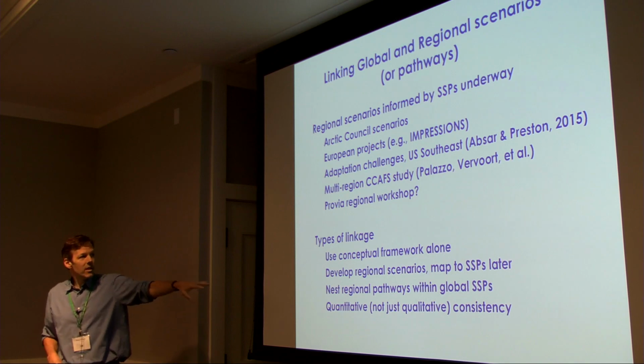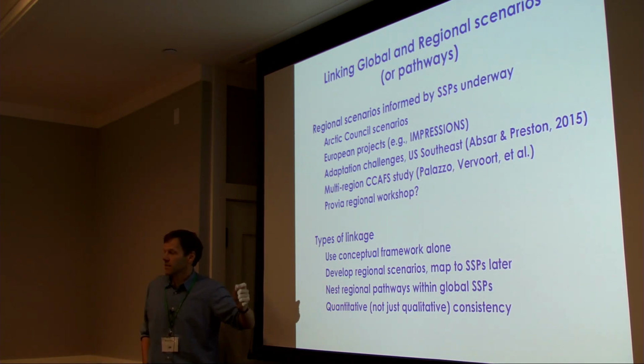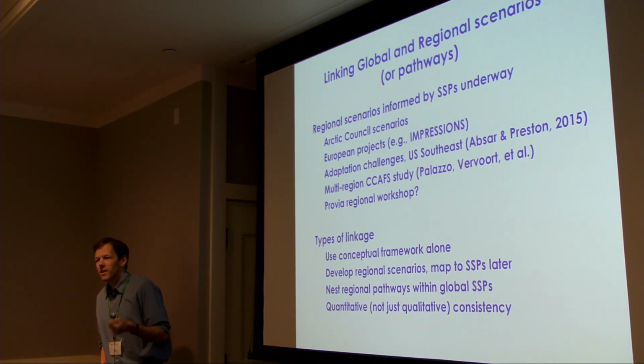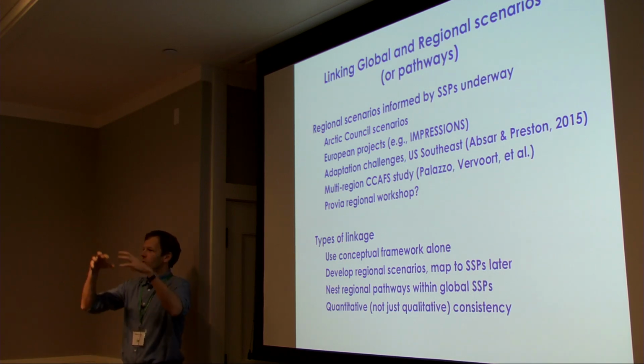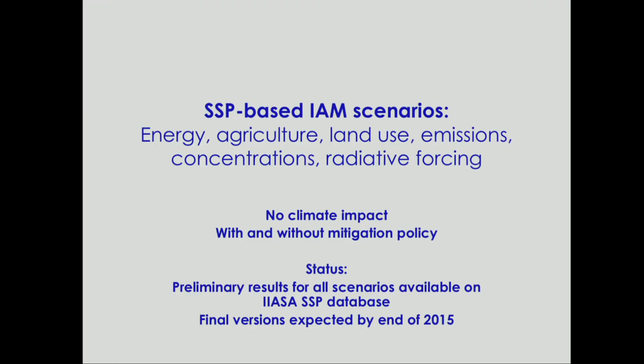And the way the SSPs get used, there are a lot of different approaches. Typically what is not done, and doesn't seem to work very well, is the straight top-down approach: here's the SSP, I hand it to you, you then devise something that logically follows at the regional level, starting with a global SSP. More often, people develop their own scenarios, and then afterwards they look and say, does this regional scenario look anything like one of these SSPs? Can I map to it afterwards? But there are lots of different approaches.